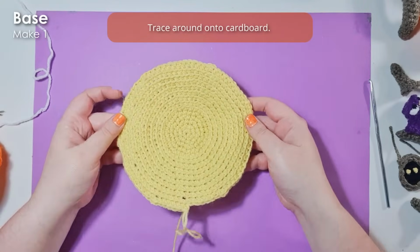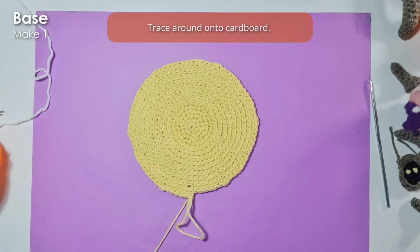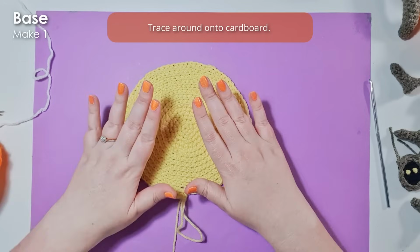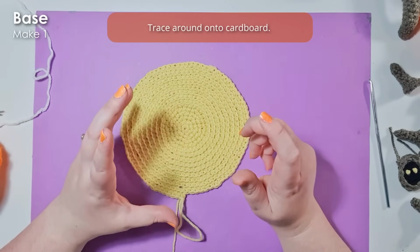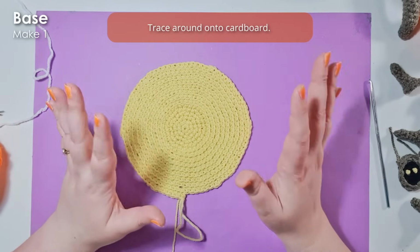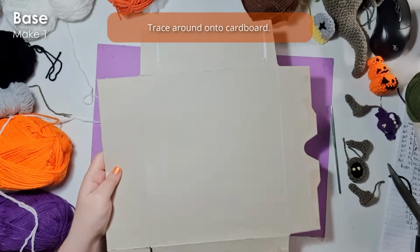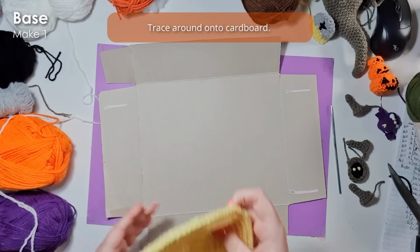So there we are at the end of row 14. It's big, see, hand-sized, big. Owl for scale. And what we're going to do now is create the little bit of cardboard reinforcement that goes inside the base piece. Now, I have used a thicker piece of cardboard on one of mine, but I'm gonna be trying some cereal boxes. It's not quite cereal box, it had some biscuits or something in it, but we're gonna be trying that instead because I just think it's a little bit more accessible. So yeah, as I said, this isn't specifically a cereal box, but we're talking cereal box-esque material.